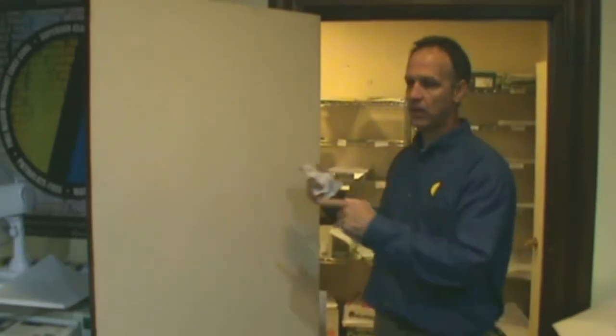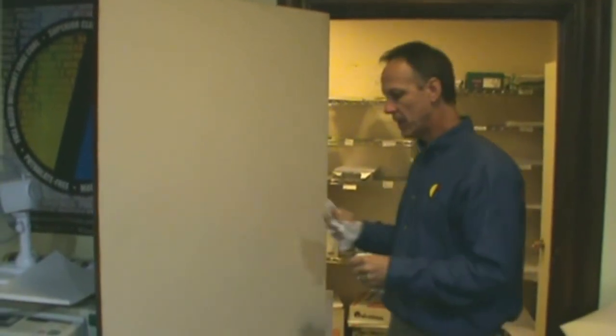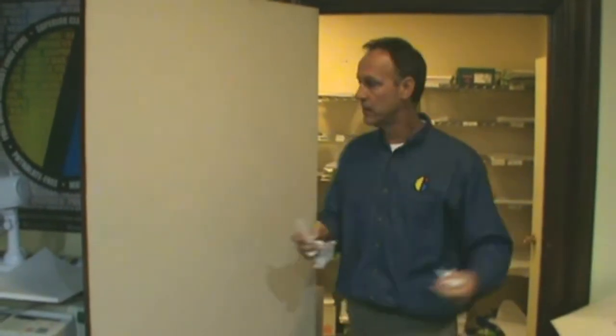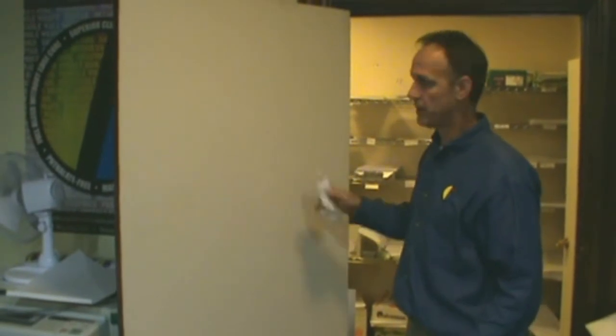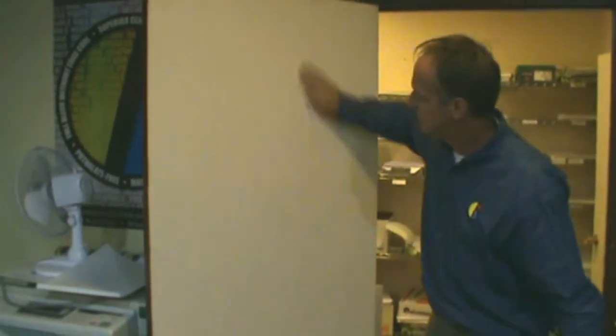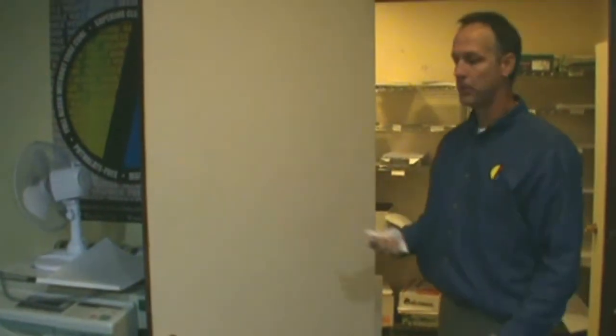Today we're going to install a cut graphic that we made from an image, a photograph of a young person playing soccer. First thing you want to do when you decide what surface or wall you're going to put it on, you want to make sure it's dust free. And I actually clean this with a little bit of isopropyl alcohol.